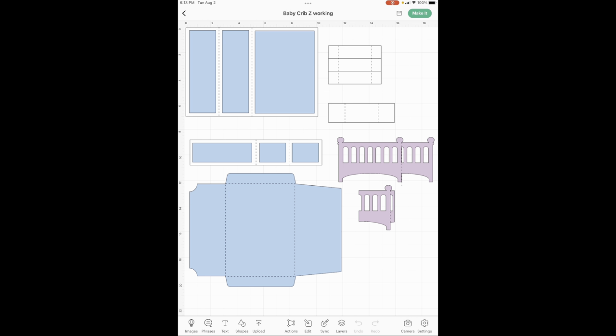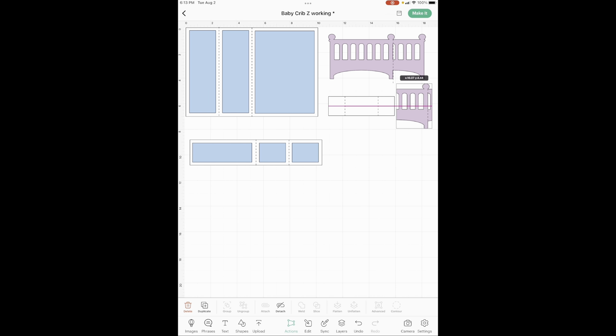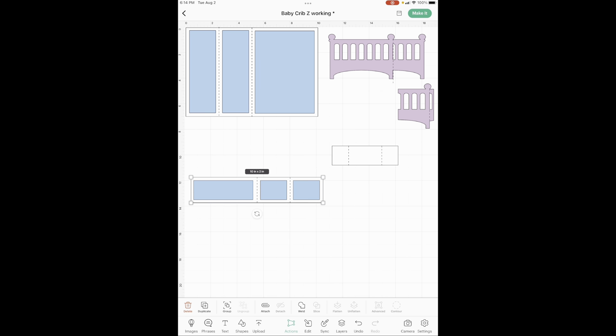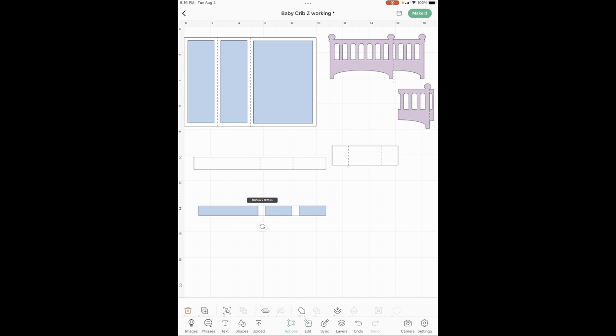We are only going to be using the one and not these three, so we're going to delete that and move the envelope down out of our way. First we need to change the sizes on this, so I'm going to ungroup it, then take the card itself — it's ten inches by two inches and we need to change it to one inch. Hit the unlock button and then just change this to one.